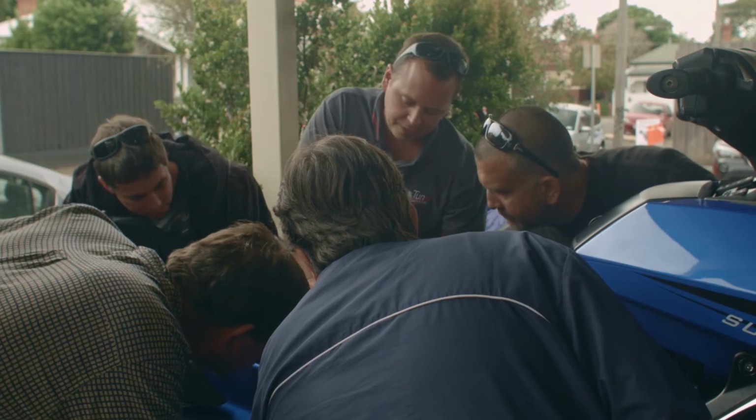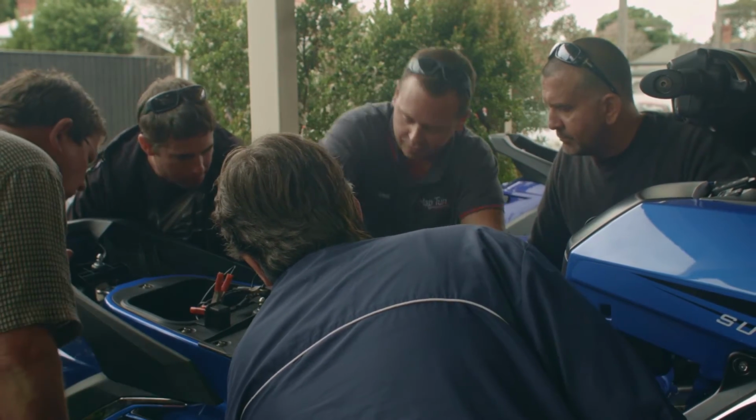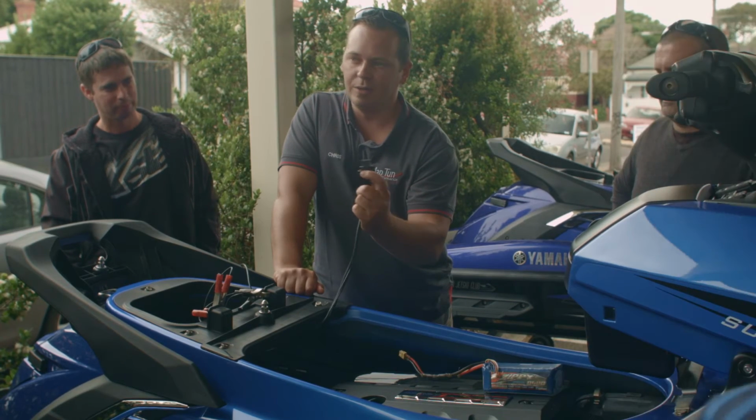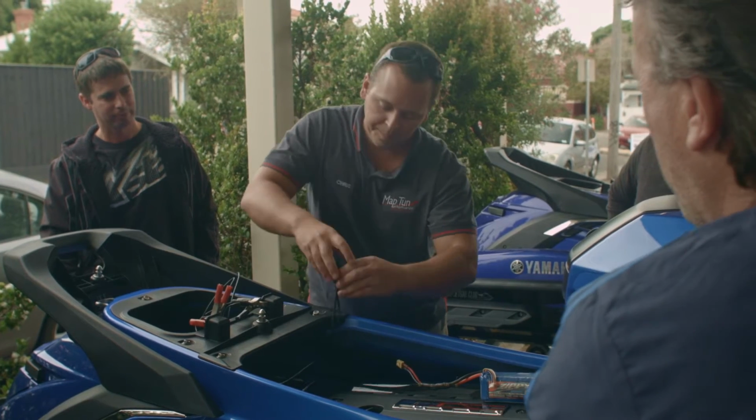So you've got 3 connectors inside the ski. You have to disconnect all 3. Make sure you don't leave any plugged in. It won't actually physically fit if you have the middle plug in. So that's a single plug. All the Yamahas you basically plug into the center connector.